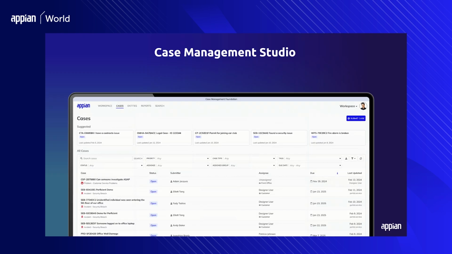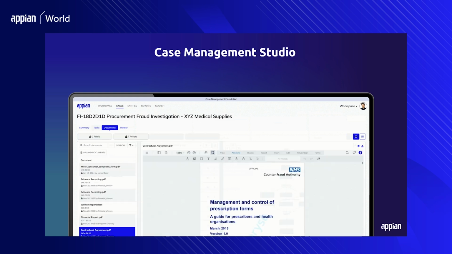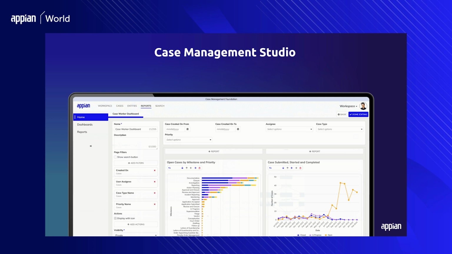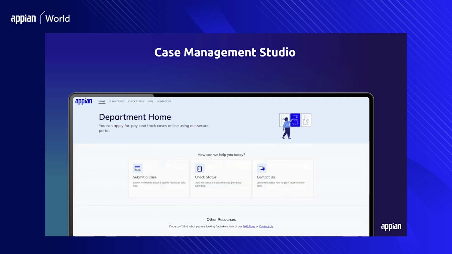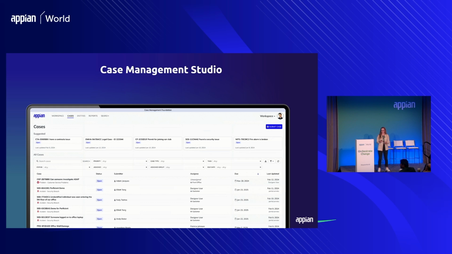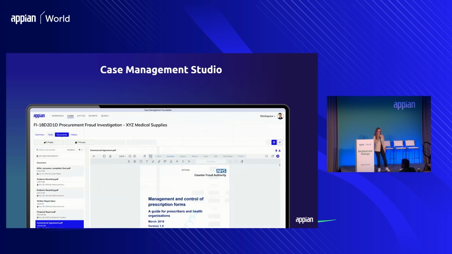So on March 1st of this year, Case Management Studio came out. It offers the ability to configure workflows on the front end. Business users can go into Studio and create workflows with a number of different tasks strung together. These will be then exposed to workers, case workers, in the workspace site. We'll discuss all of these in a few details shortly.